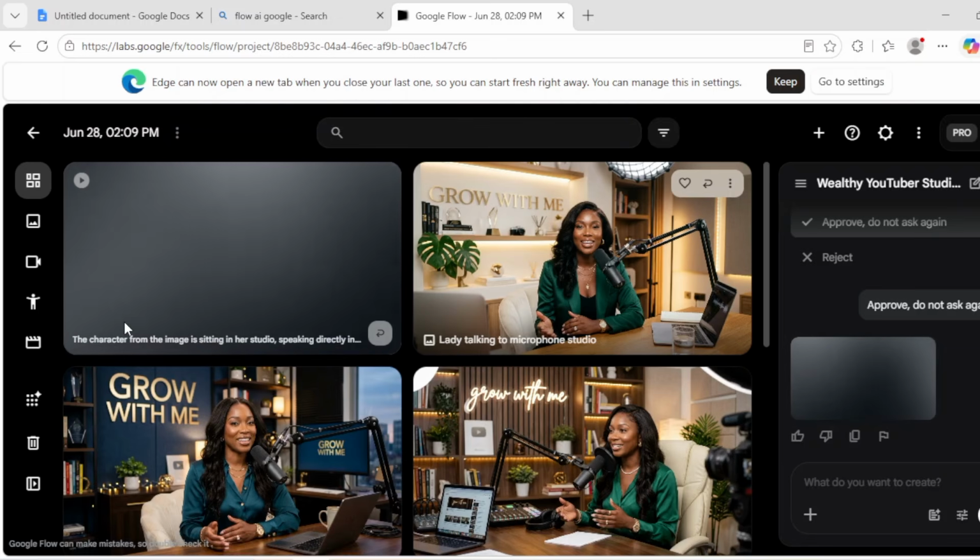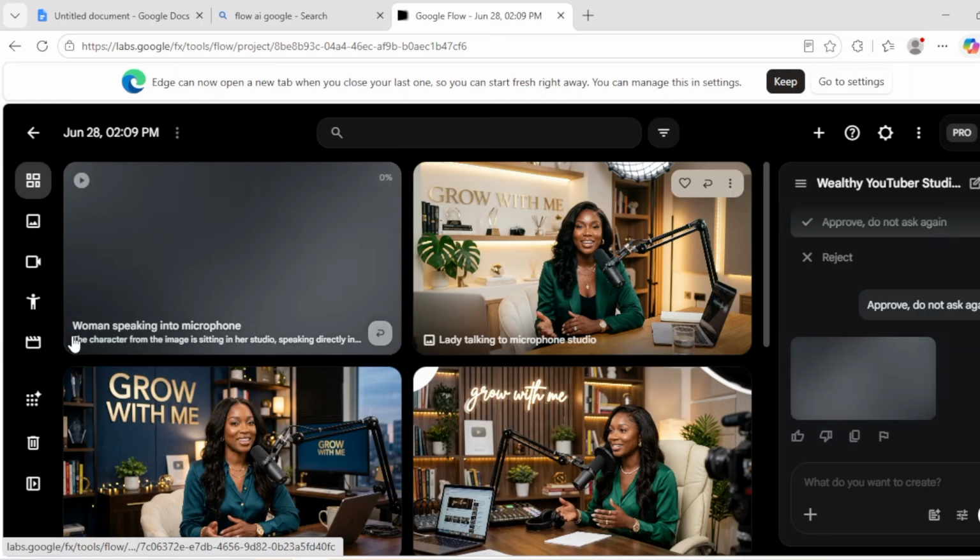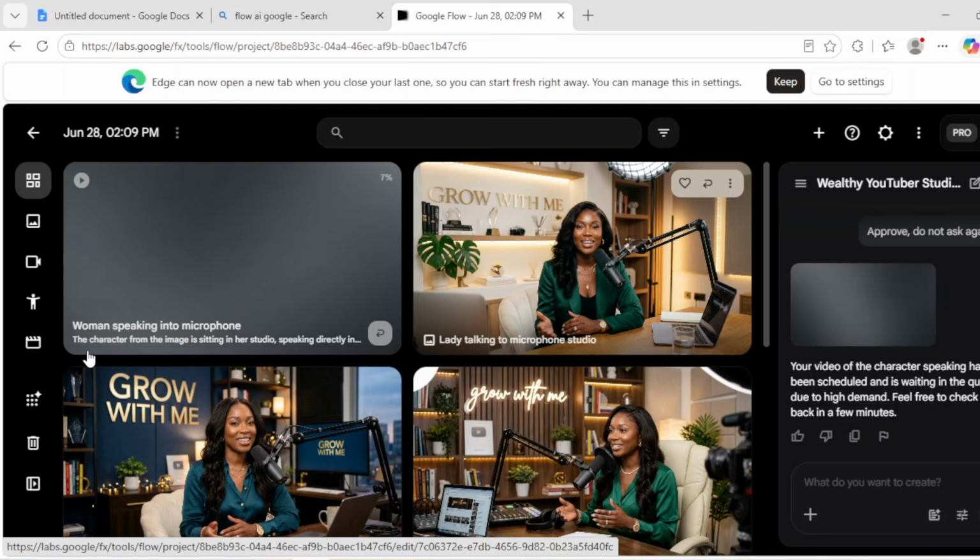Now this is one mistake that most persons make. When generating their video, they may want to close the browser and go do something else. If you close your browser to go and do something else, when you come back, it will tell you that it was unable to generate. It will just give you one excuse.